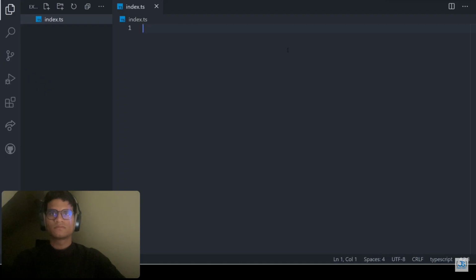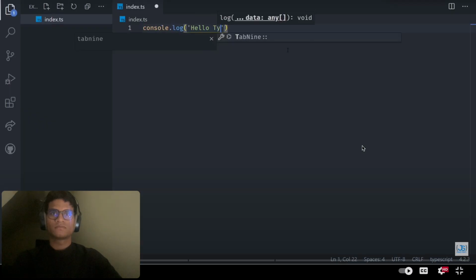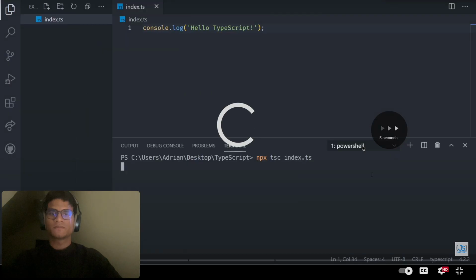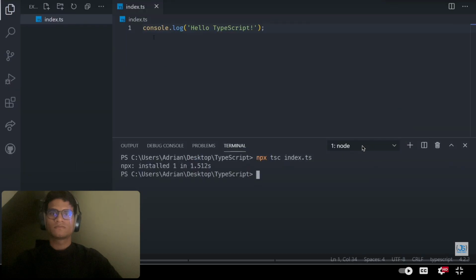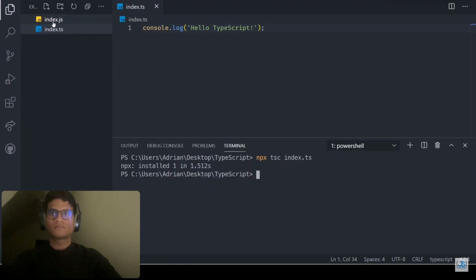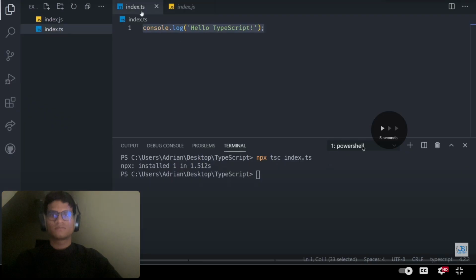Another cool benefit of TypeScript is that there's absolutely no learning curve if you already know JavaScript. That's because it's a superset of JavaScript. So, any valid JS is also valid TypeScript, so you can learn it incrementally as you go. We can prove that by writing some simple JavaScript code into a TS file. So, TypeScript. And okay, let's run it. And in a matter of seconds, you'll see that a new index.js file has been created. The TypeScript file, when compiled, looks exactly the same.